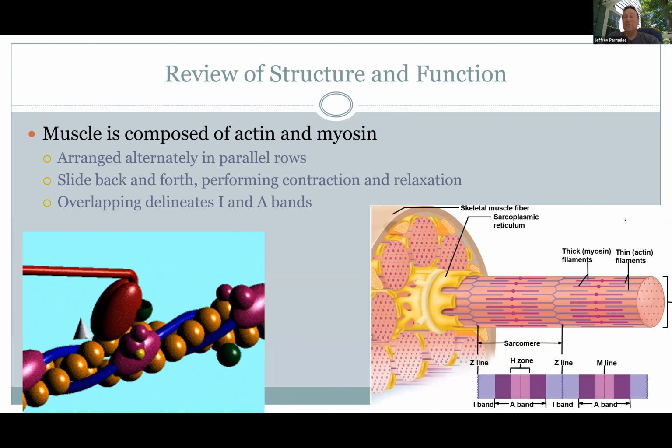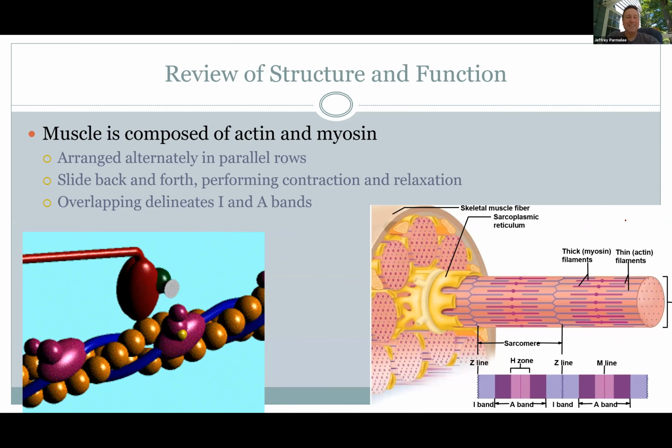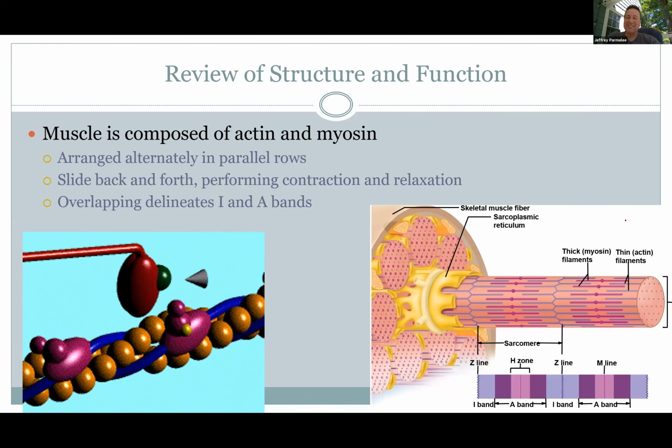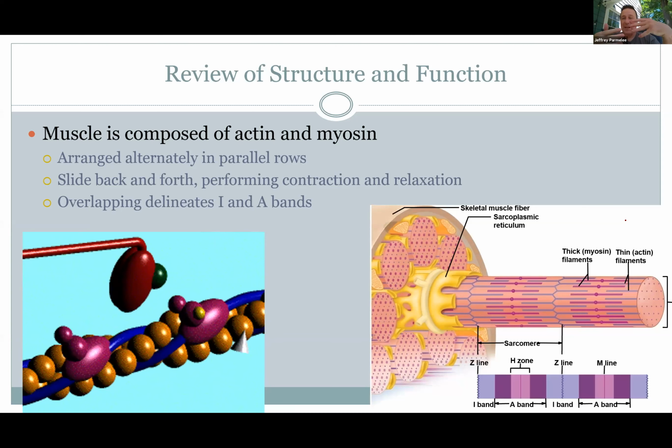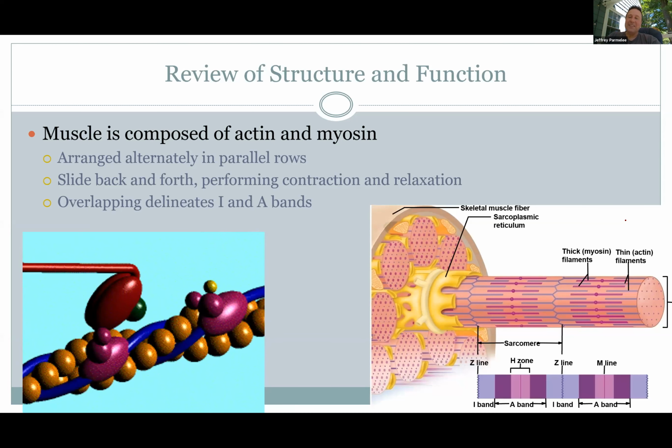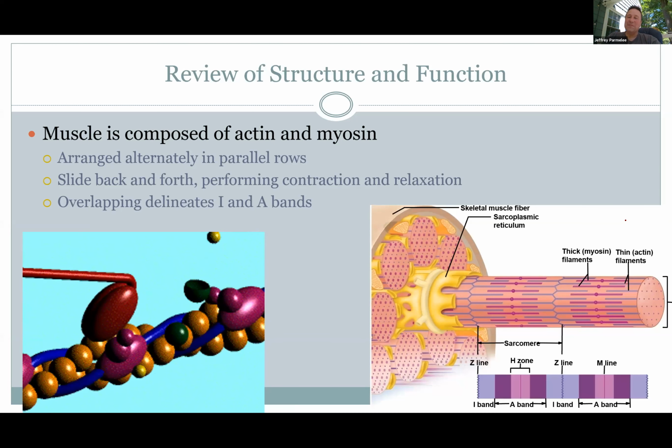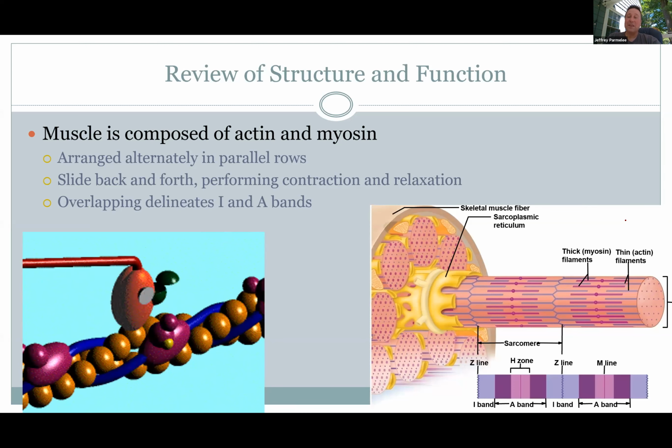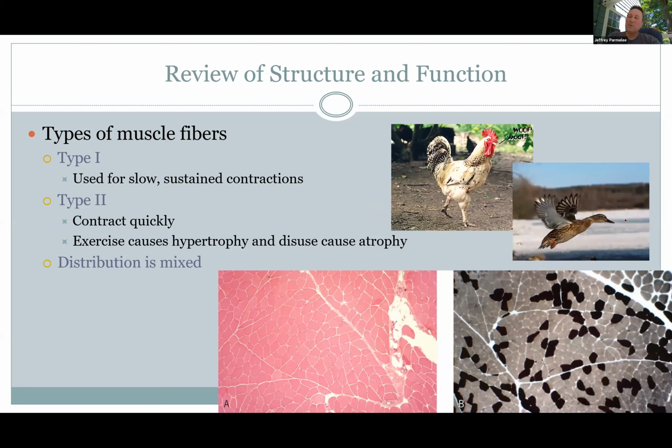And yeah, I said a little bit more. So it's always good to review, take a look at this and see why it is banded, and then they slide by each other, and then yep, calcium gets us all started. Enough said. In terms of muscle fibers, you've got slow twitch and fast twitch, or type 1 and type 2.